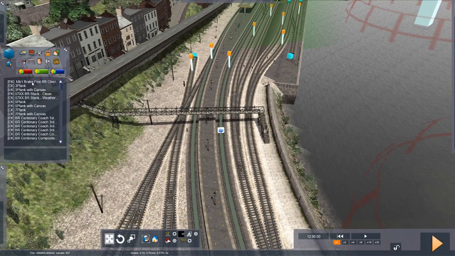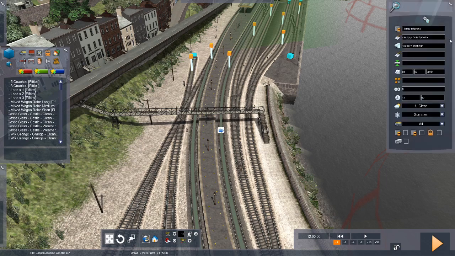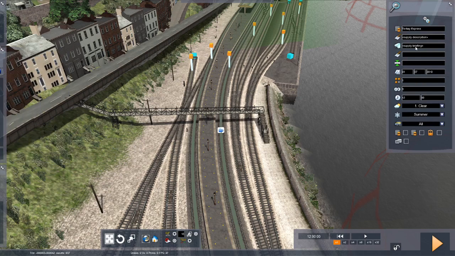If we were to choose one of these castles, it won't work, because they're just the basic castles that came with the Kingswear route. What we need to do is go on to... Sorry, what I will do to begin with, do remember this, is fill in your description, fill in your briefing, there's the author. I won't bother because I'm not publishing this. If you want to set a certain time, now is the time to do it. This is going to be a 2 o'clock in the afternoon one, so let's always do it 2 minutes before, so that's 13:58.